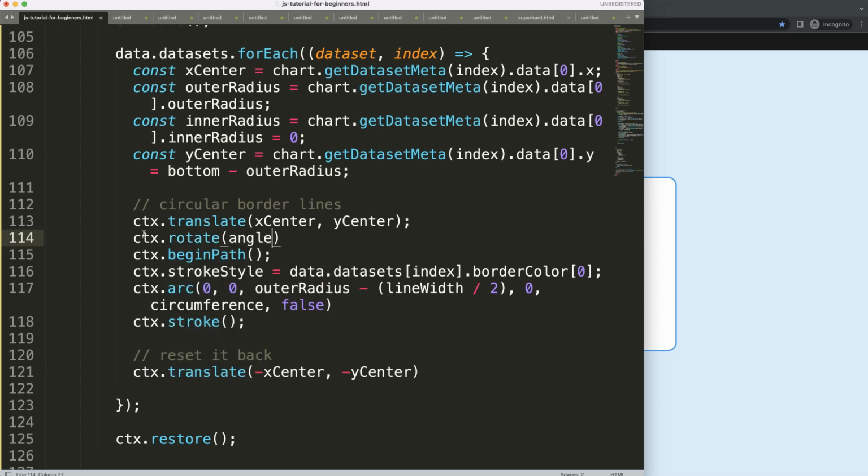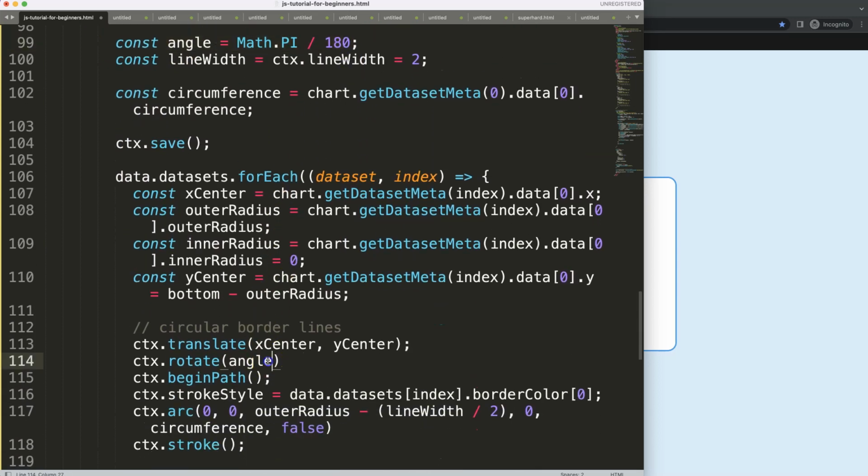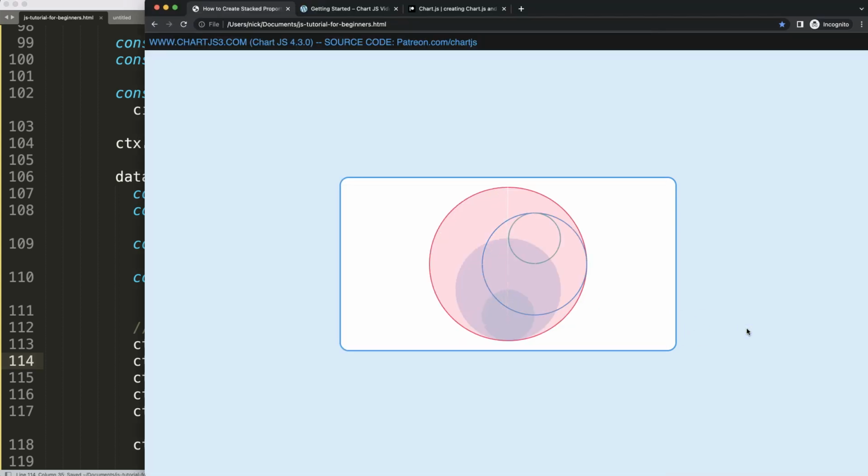I'm going to grab here the angle, and the angle we already defined here, math.pi, and I'm going to say here, multiply by 270 degrees. If I save that, refresh, you can see it works, but of course, what happened with the others, they're now not aligned anymore. But if you look at the red one, the very first one, it is now starting correctly.